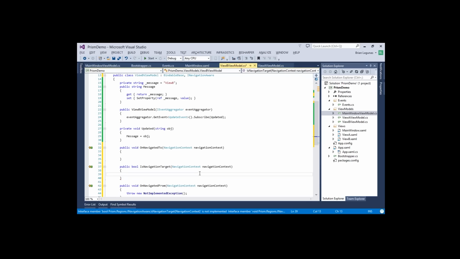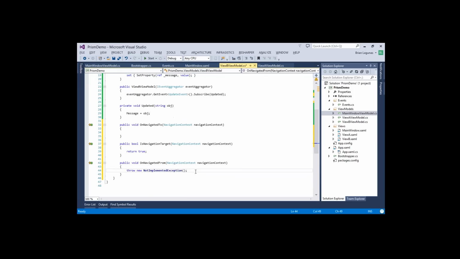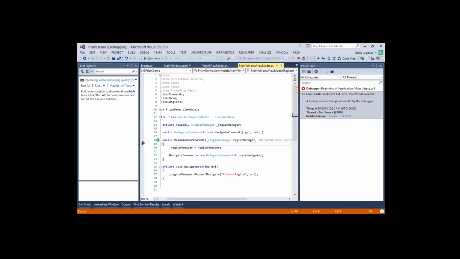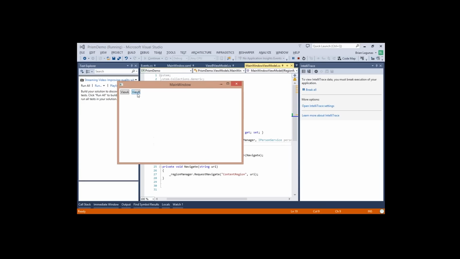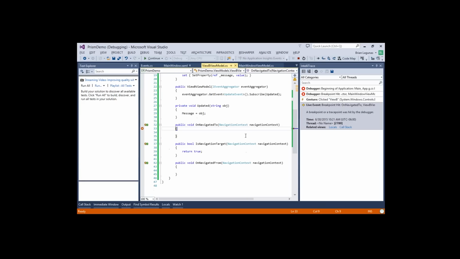And I'm going to get some methods here. One is OnNavigatedFrom and OnNavigatedTo. So I'm going to put OnNavigatedTo, and I'm going to run the app again. And just because I implemented that interface, let me get rid of that. I put INavigationAware there, and when I navigate to view B, I know I'm being navigated to view B, and I can get the parameters from the navigation context here, which I didn't pass any, that may have been passed, and now I know that this view model has been navigated to, and you can do whatever you want right here. And if you navigate away from this view model, you'll know that you're being navigated away from.